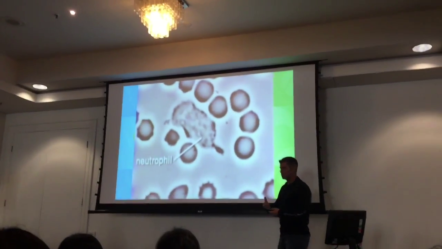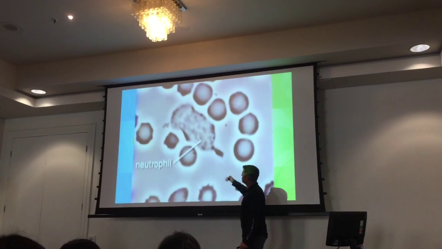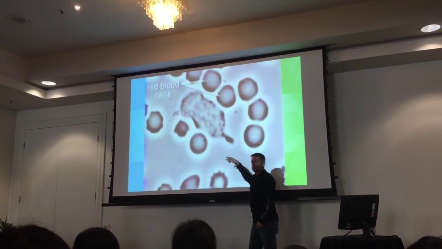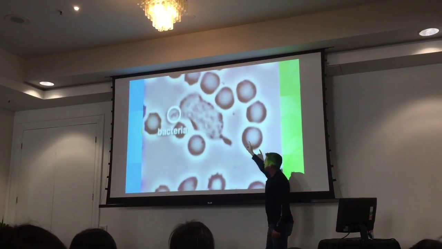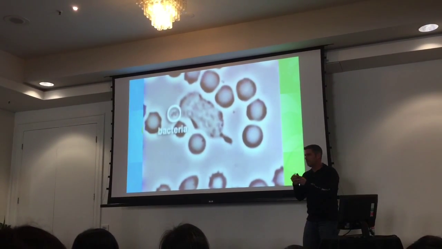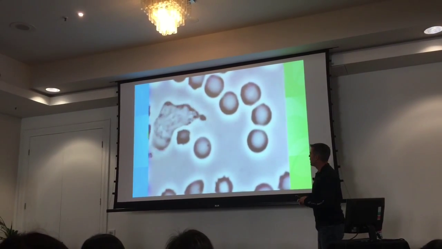So this is a drop of blood, right? They've taken it out of someone's arm and put it on a microscope slide. And neutrophil is just a fancy way to say immune cell. So you've got an immune cell there, red blood cells, and then you've got bacteria. And that bacteria is going to wiggle around that slide just from the thermodynamics and the fluid on that slide.